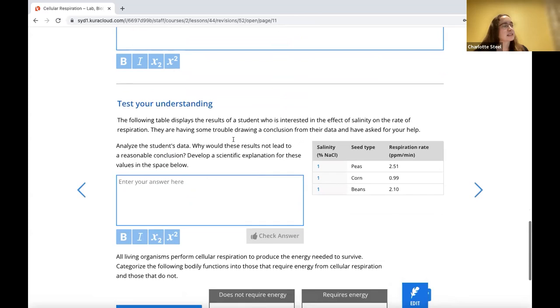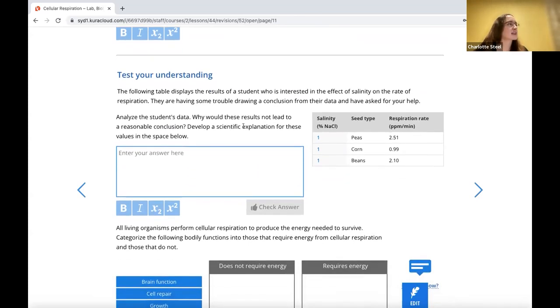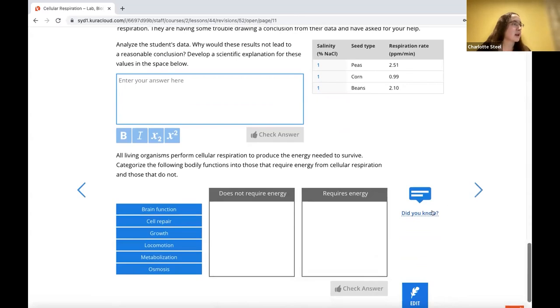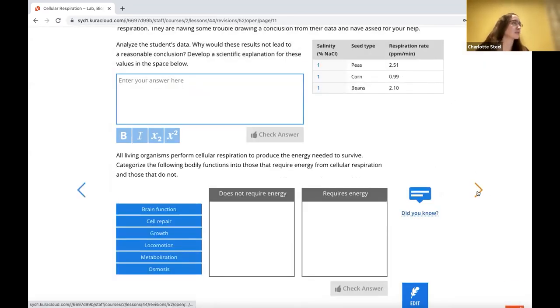All of our extensions contain some form of test your understanding questions. So in this question, we're actually presenting the student with another student's experimental protocol and results and asking them why the student is seeing these slightly unusual results. And we see if they understand what the problem might be in that protocol. And we also include some related facts. We relate science to other fields or to day-to-day life to increase relevancy for students.